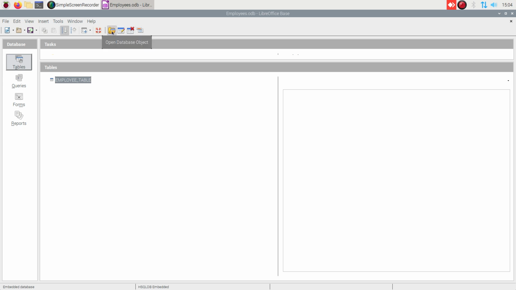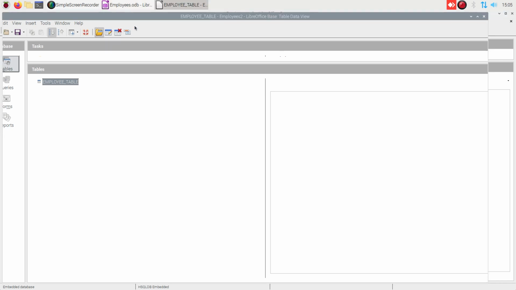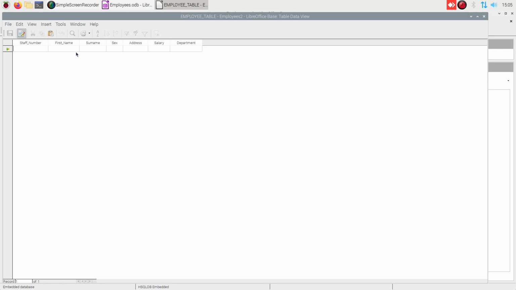So let's open the database. Before I do that, I'm not going to open it just yet because I've noticed over here, this is the database save button. We had the table set, we saved the table, now we're going to save the database because it's got the table in it. A little bit confusing, but whenever you see that little white circle with a green circle, with a white star in it, you know you've got to save it. Right, let's go over here and open this. So there we are, there's our table. And we know that this final part of this is to fill it in.